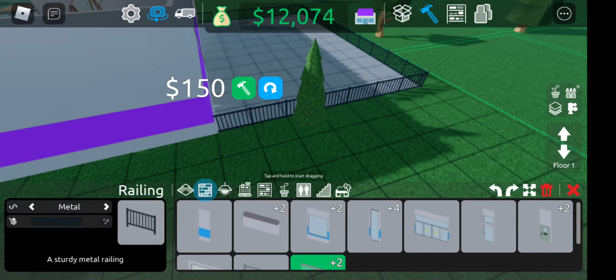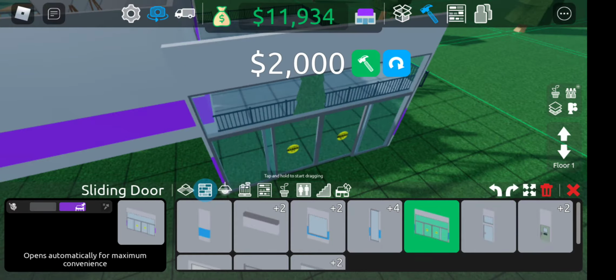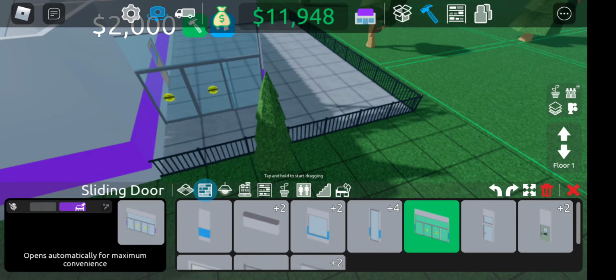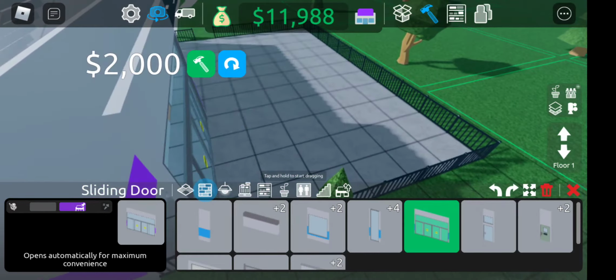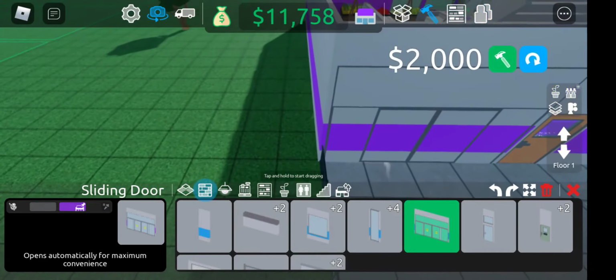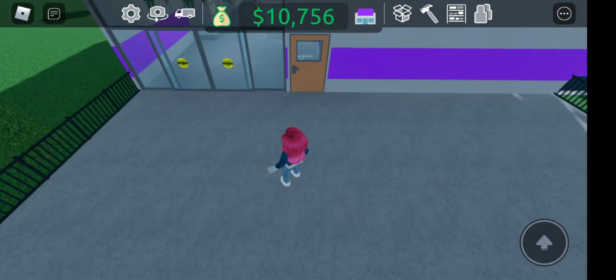So now I want to get some doors that customers can come through. We've got a swinging glass door. I don't really want that. I think we'll go with the sliding doors. A little more expensive, but probably worth it. Let's go ahead and rotate that and see how much space I need. Okay, so that'll fit right in next to the employee door. So go ahead and place that. And I could, if I wanted to, remove the previous wall that was there and then place this wall, but that's just an extra step. It'll automatically place the item for you, and it'll refund you a little bit for the walls that it's replacing. So now customers have access to this part of the store.